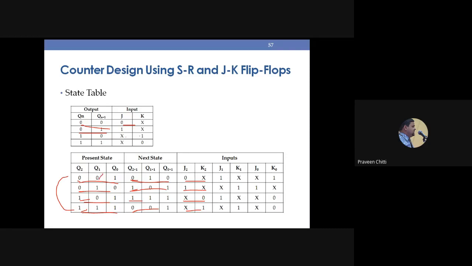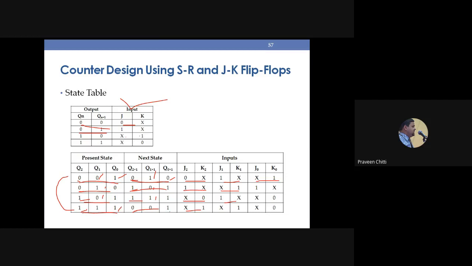Similarly, for this you should take this and this and compare. 0, 1, it is 1x. Then 1, 0, it is x1. Then 0, 1, you have to write 1x. If you remember this excitation table, very easily you can get these flip-flop inputs. So right, like this, similarly this and this should be compared using this table, and write down that here.